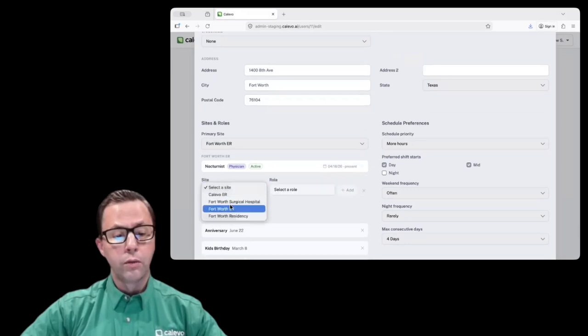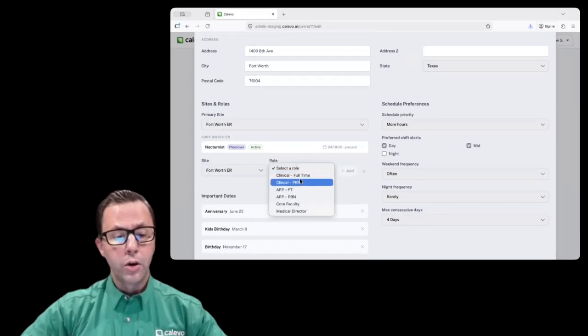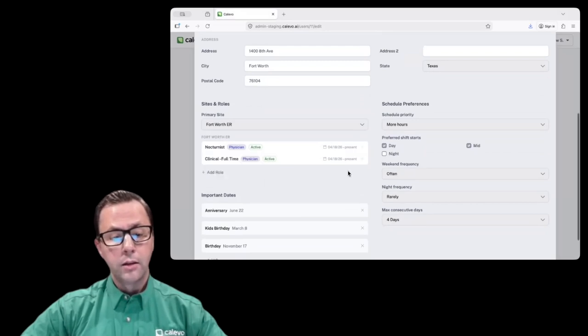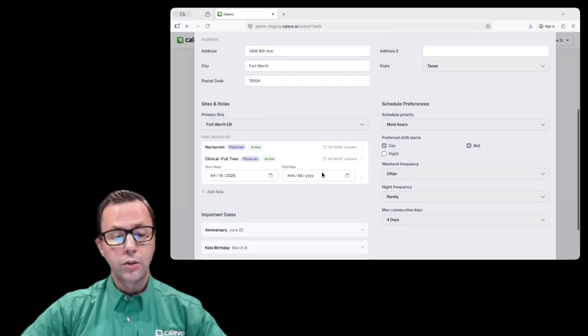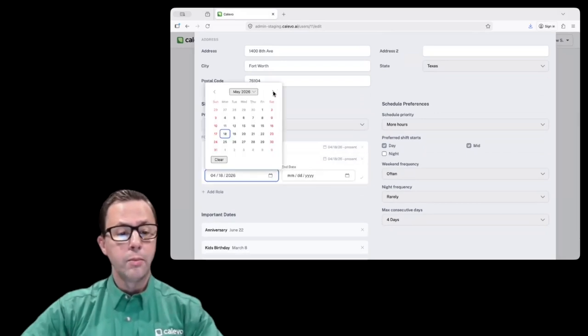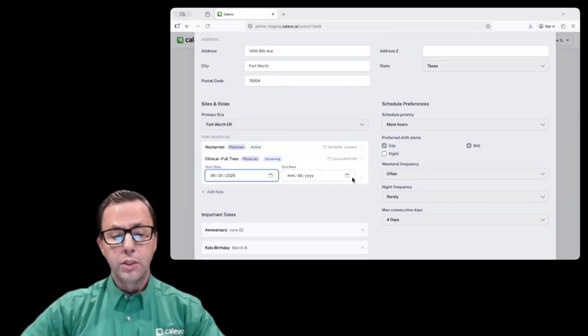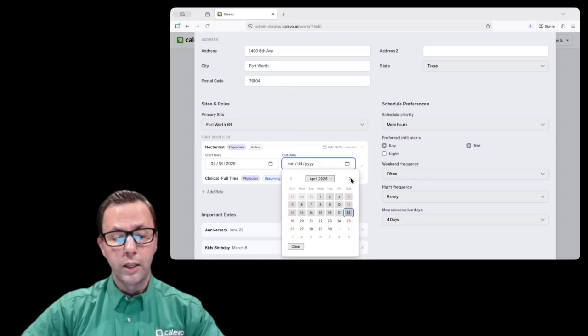You could add a role for the Fort Worth ER showing that beginning in, say, June 1st, they are going to transition to full-time. This would take them off of the nocturnist role, and you can edit these start and stop dates accordingly.